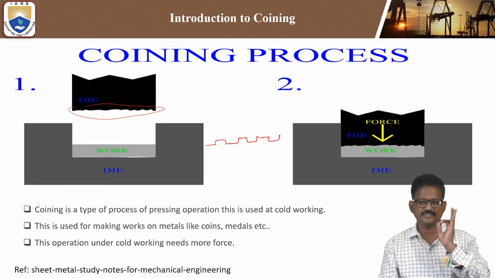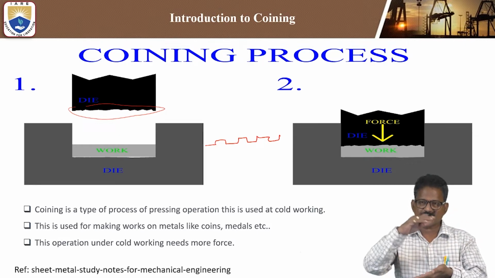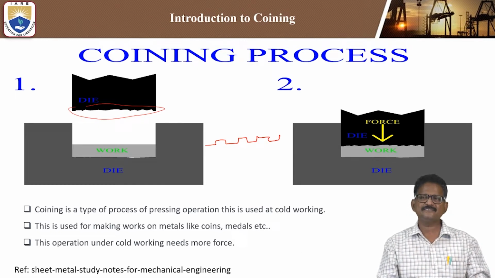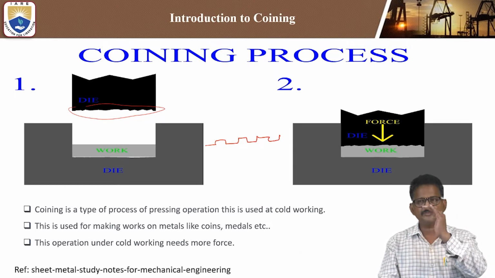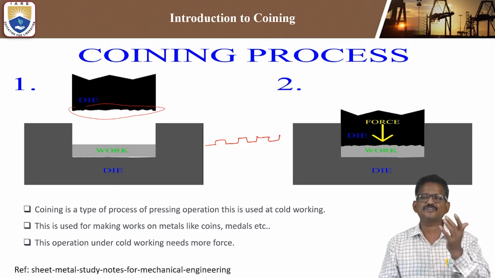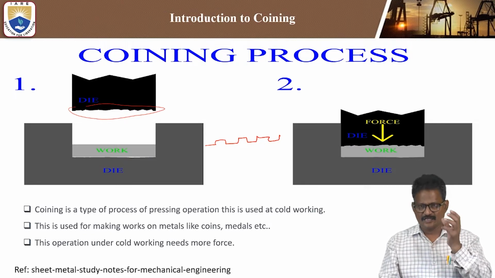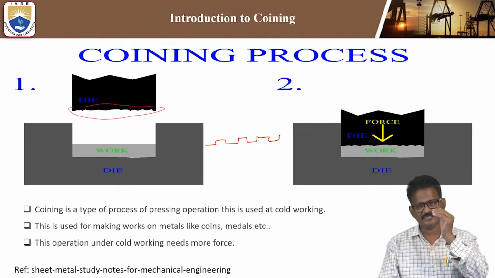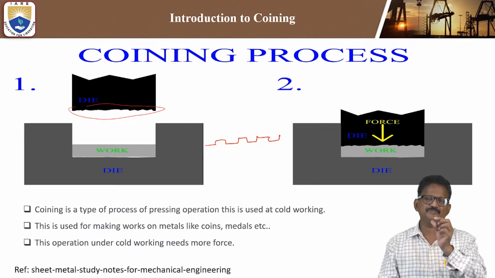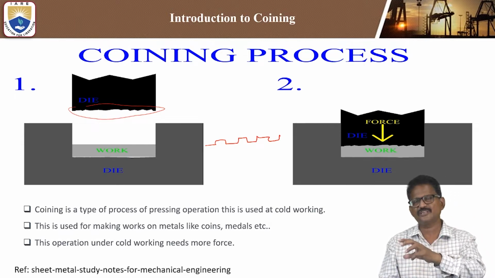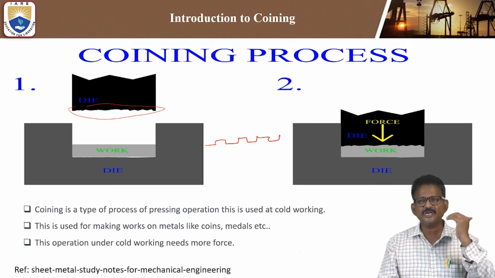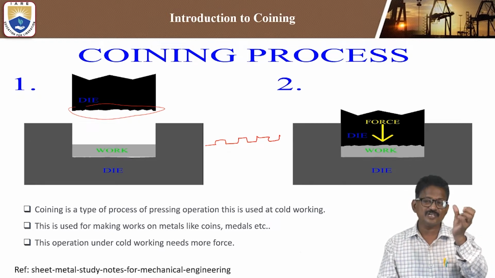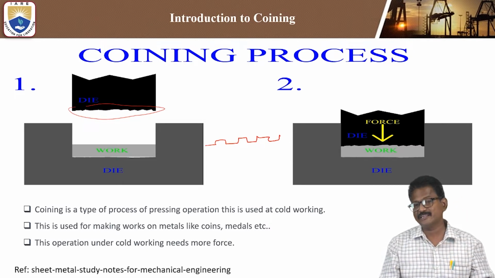It is a cold working process. It is a pressing operation, and it is used for cold working only. Cold working can be defined as working the metal at room temperature or below its recrystallization temperature. As I studied earlier, cold working depends upon the temperature being below the recrystallization temperature. Recrystallization means transforming old nuclei into new nuclei. Hot working involves heating the material to relieve the internal stresses and improve the mechanical, magnetic and electrical properties.